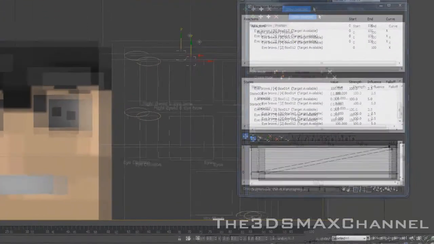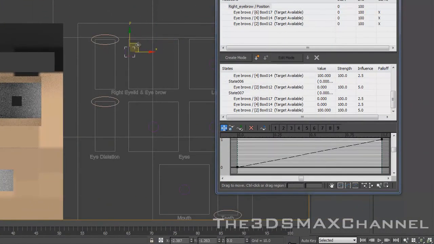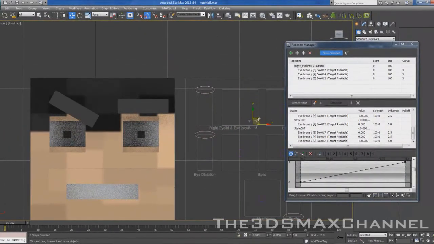So now you should look like that. So you could just go straight up, it'll be all straight, or you could make it go up like that, or like that. So you get quite a lot of motion from just that small little ball.